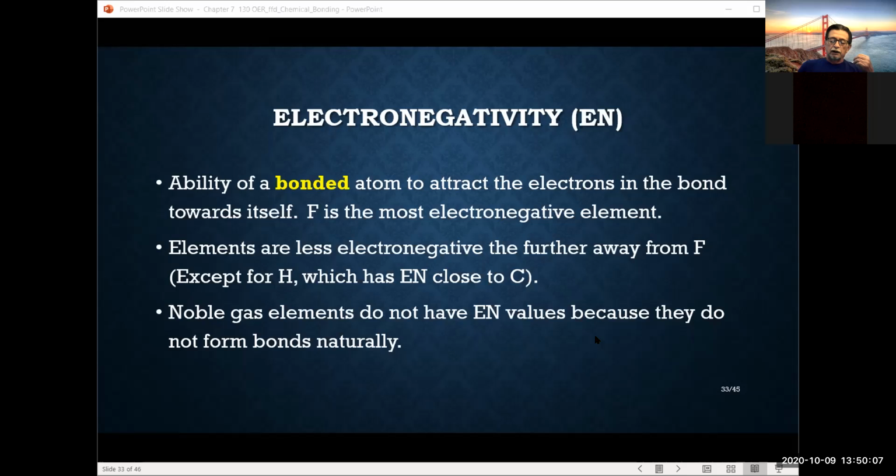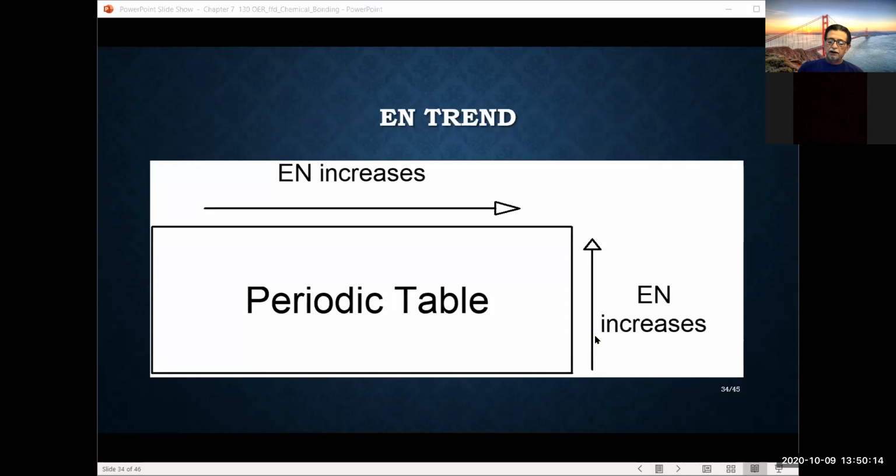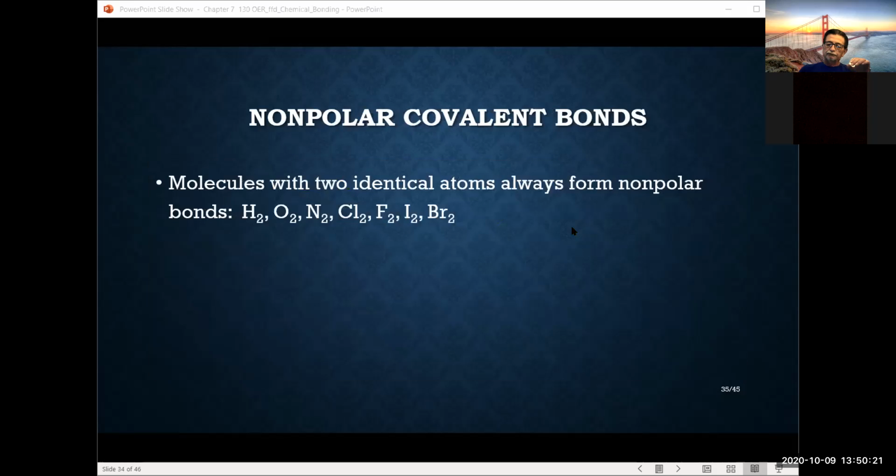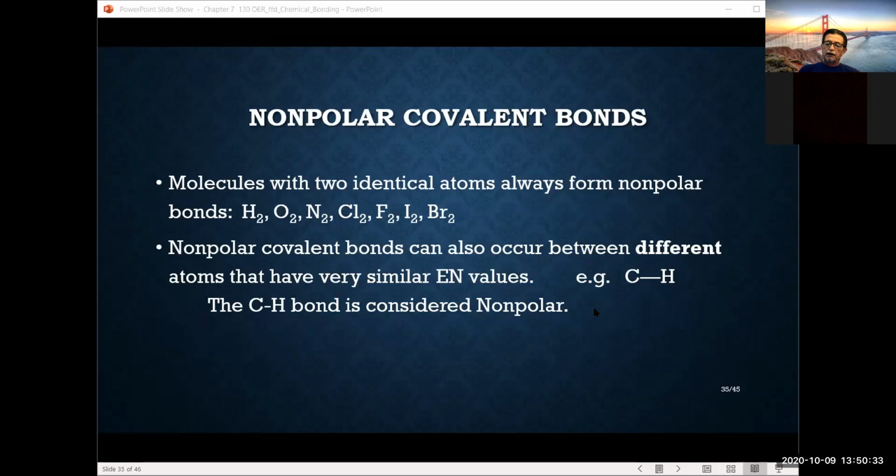All right, so we know that noble gases do not have an electronegativity because their octet is full, they're happy. Our general trend is toward the far right, top right corner, that's what fluorine occupies. So that's our benchmark. All of the diatomic molecules that we talked about, have no fear of ice cold beverage, those are non-polar bonds. And included on that is one more, and that is a carbon-hydrogen bond. It is treated as a non-polar bond.